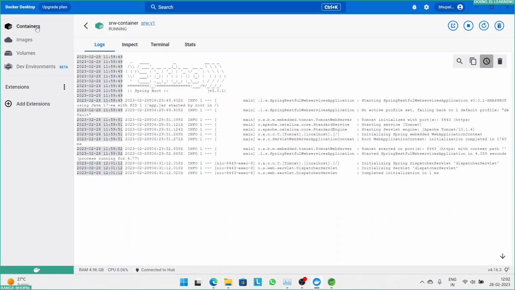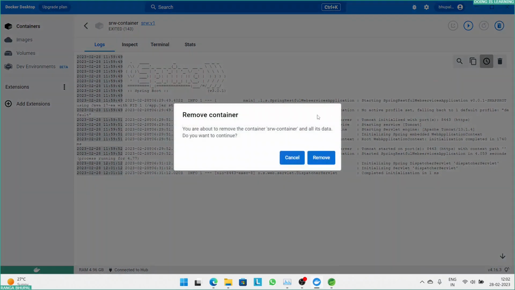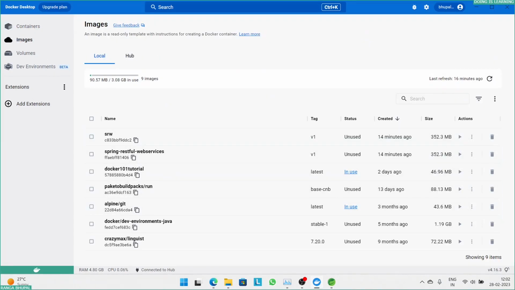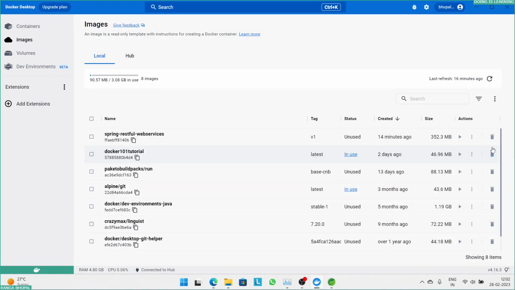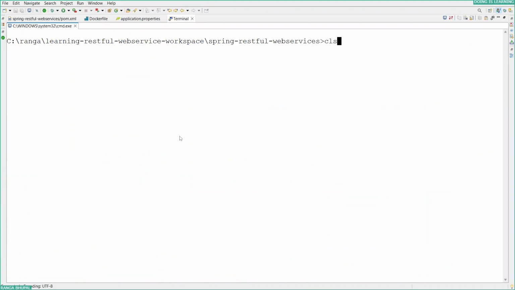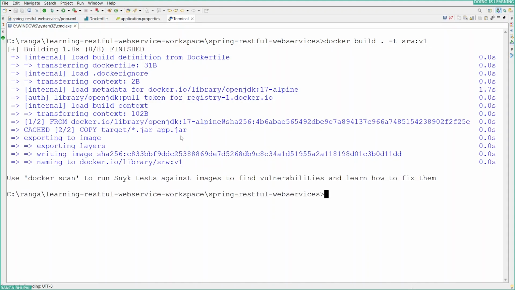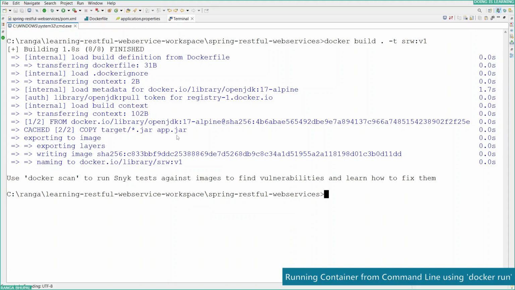Let's delete the container. First I'm stopping the container and then deleting it. Let's go to the images and clear all our images. Let's create the image one more time. This time we'll be using the docker run command from the command line.